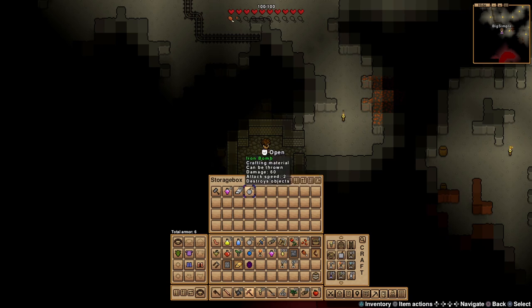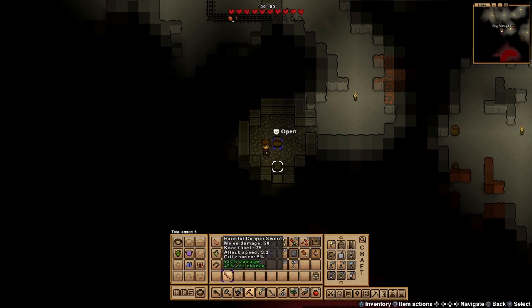Recall scroll, that's always good. Iron bombs, iron bars, health regen. Ooh, a trained heavy hammer. I feel like that might be better than what we are currently using. Let's try that. And we have traps as well.